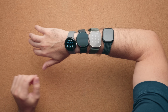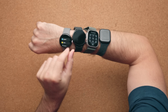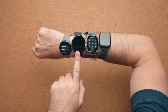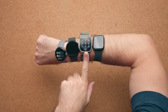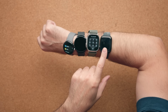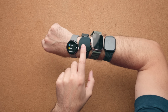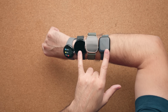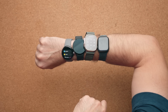Okay, so we have Pixel Watch over here, 41mm, okay? We have your Galaxy Watch 4. This is 44mm. You have your Apple Watch Ultra, 49mm, and then this is the Apple Watch Series 7, which is 45mm. So again, I like the 44 to 45mm range. This is if you got like jacked biceps and want something really big on your wrist.